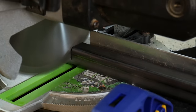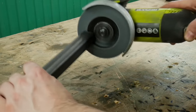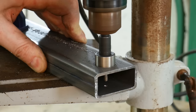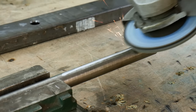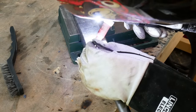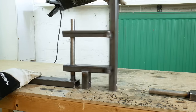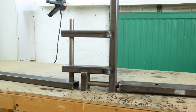This is a multi-material blade that will cut through all sorts of stuff, including aluminium and steel, so no problems there. Just deburr the edges so that we get all of those rough bits off, then we've got a collection of bits of metal. So that leaves me with an articulation this way and also this way, which is the middle articulation of the whole vehicle.